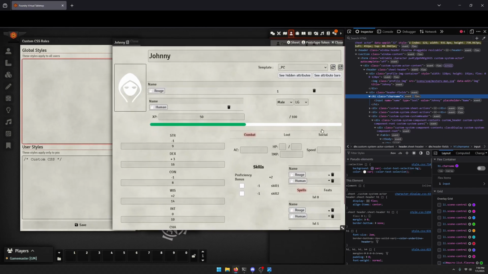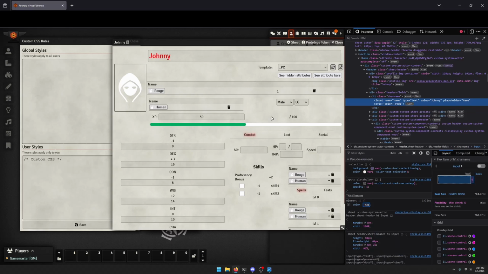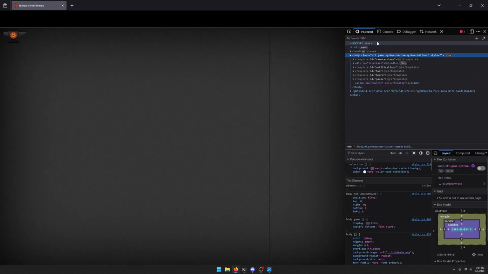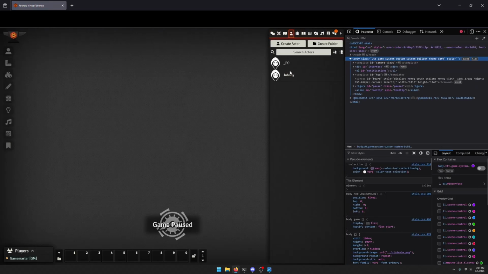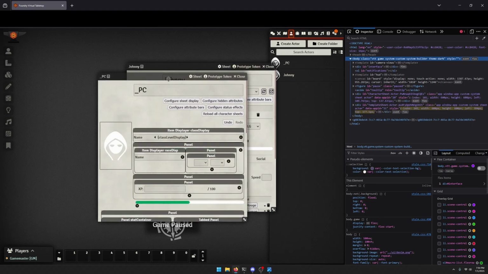Now, you can edit CSS in this page actually. So if I click on my input and I edit that element down here, it says element, and I say color red, it will change and it will be immediate. But if I refresh the page or do any number of things, it'll actually forget that. So let's refresh that page and let's reopen Johnny, and it's back to being black.